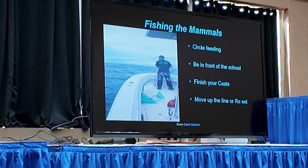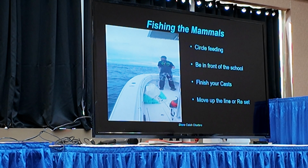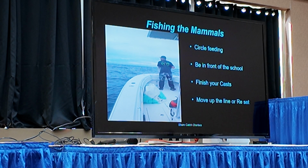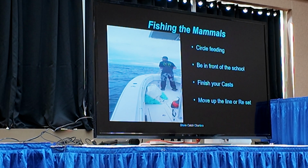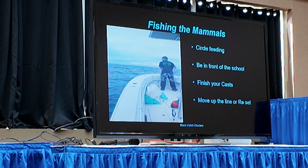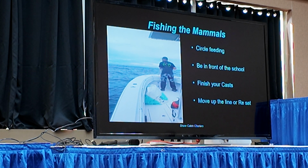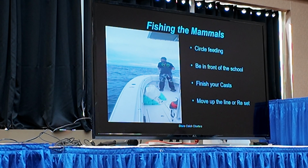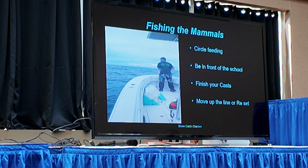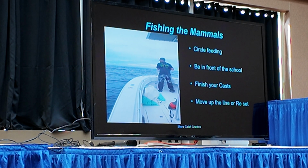If you see two-tone dolphins and whales in the same area working together, it's a really good indication that there's a big bait ball down there and obviously some fish. Boat positioning on the mammals is important. You want to be close to them, able to get your guys casting into those feeds, but you also don't want to be so tight or so on top of them that you push the fish down or spook the whales off. Now that bait ball, you just kind of separated it. So you don't want to run it over is my point.